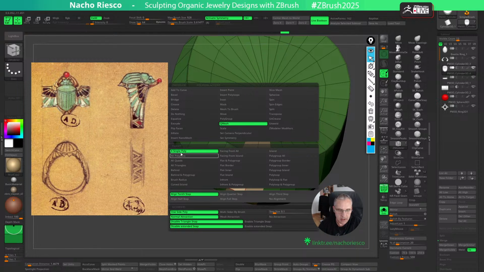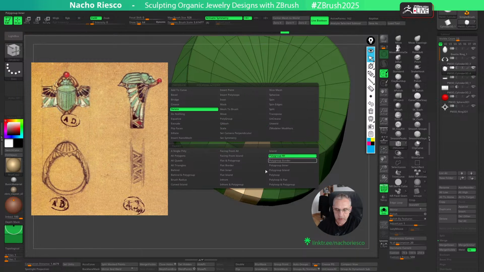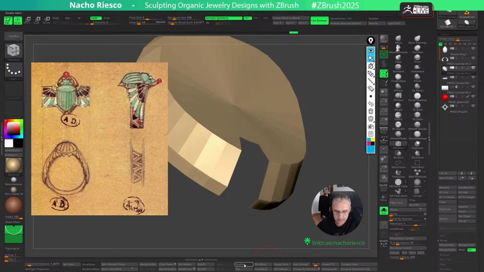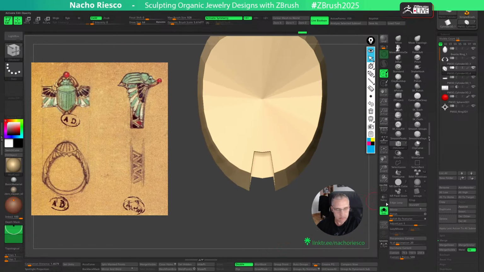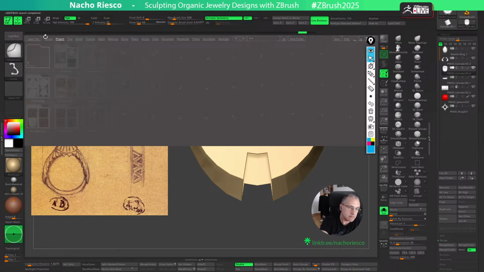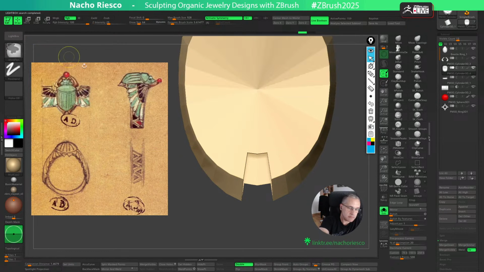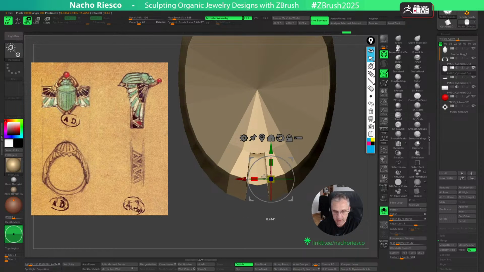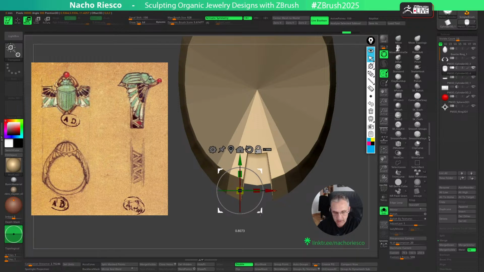Let's delete now the PolyGroup like this. I'm not a traditional 3D artist, as I come from traditional manual sculpting.